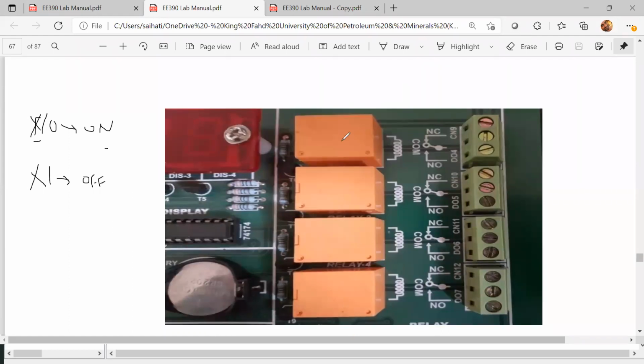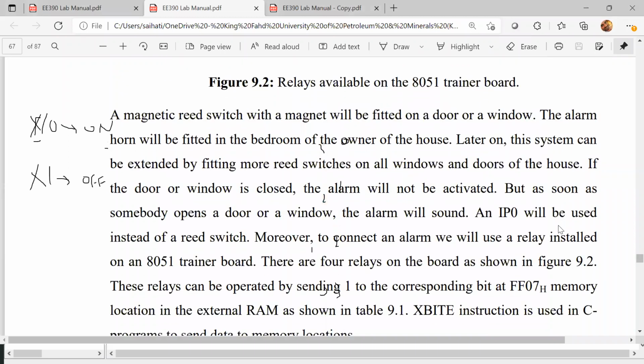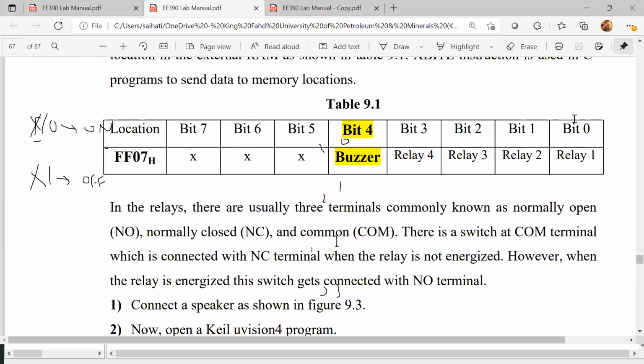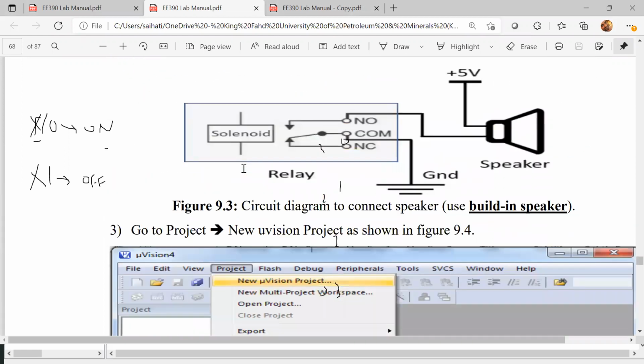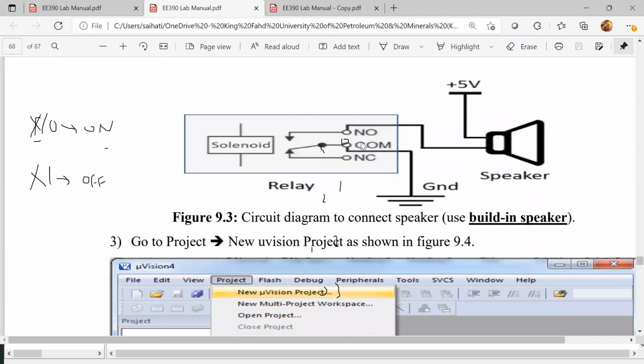I mean you have 4 bits from 0 to 4. I don't remember actually. This is 1, 0, 1, 2, 3, or this is 0, 1, 2, 3. It doesn't matter because you can test it. Okay. So go down. Okay. You can see that I'm using here the relay 1, relay 2, 3, or 4, and then you have, for example, this location. And if you go to the relay, I will just talk about it, because you might need it somewhere in your life.